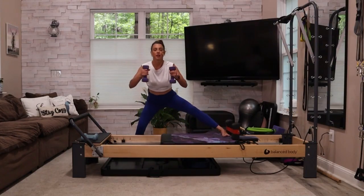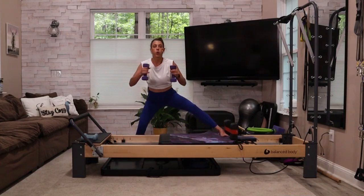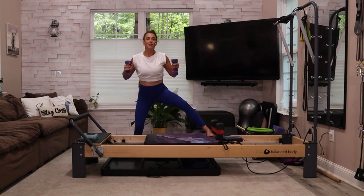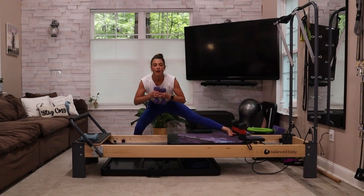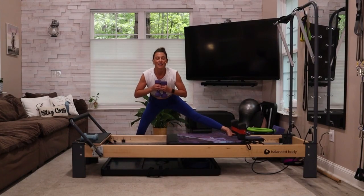Control the carriage with the inner and outer thigh. 3, 2, last one, hold it down. Hold the arms, just press it out, pulse it out. We got 5, 4, 3, 2, and 1.